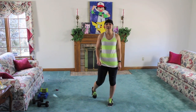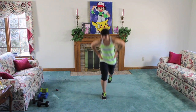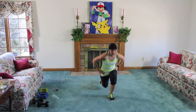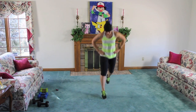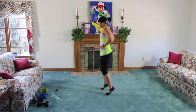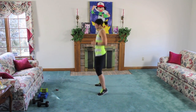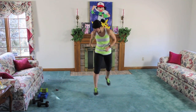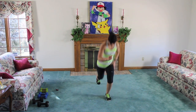Tuck, lunge, squat, lunge. Start with a tuck and we'll go from there. All right, let's do it. So, tuck, lunge, squat, lunge. Do it again. Start with the other leg if you want to. You don't have to if it's too much to think about. Land soft. Keep it up. Lunge, squat, lunge. Tuck. Keep going, guys. Over halfway already. Yay!